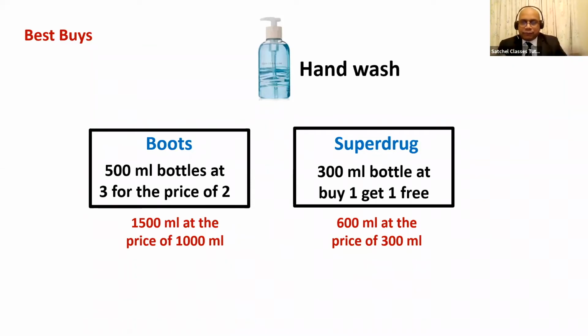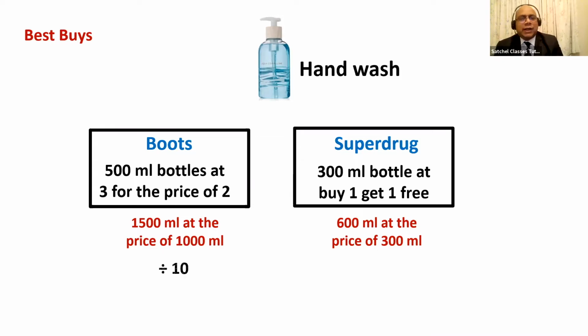So we have put it up in a form where we can easily calculate from here on. Still, how do we go about calculating it? Per unit will be a little tedious. So what we'll do is try to find out, for the price of 100 milliliters, how much are you going to get? 100 milliliters.